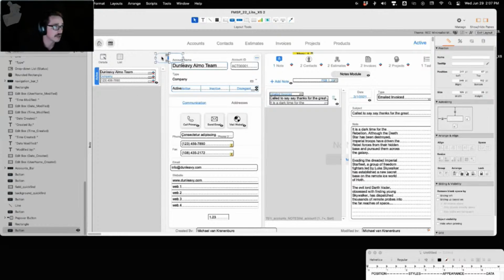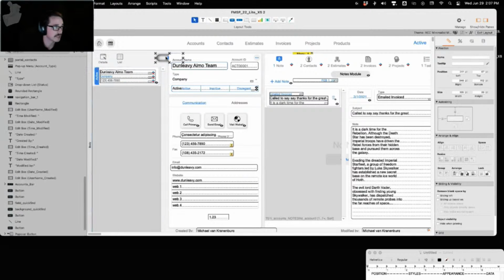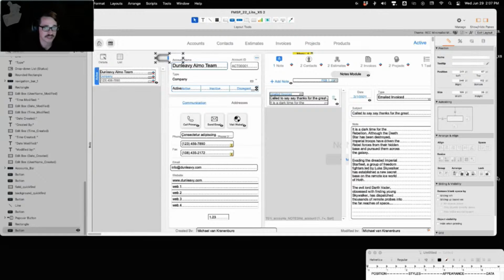You can lock or unlock an object. If I lock an object, you can't do anything to it. If I try to move it, nothing happens. If I try to delete it, nothing happens. I can't do anything to it until I unlock it again, and then I can move it. So if you see those black lines, or those black X's, that will show you that that object is locked, and so you need to unlock it.